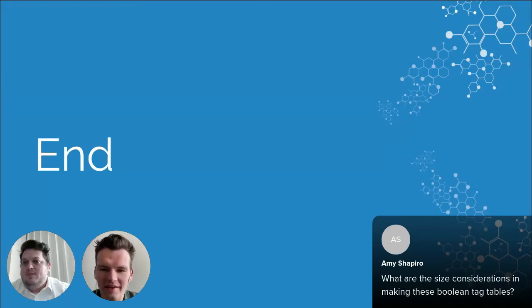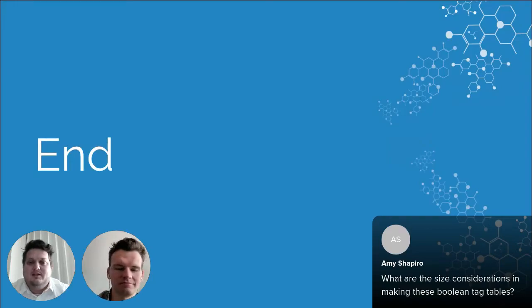And then the last question from Amy Shapiro: what are the size considerations in making these Boolean tag tables? Some people don't like wide data, and you technically like wide, where you just keep growing these Boolean badges. Obviously, I don't think you need to get into, like, don't do a pivot table on activity detail and all of a sudden you have like 10,000 unique columns. I know not all systems support some type of pivot functionality, but I start with what's most important and things that map to the business.